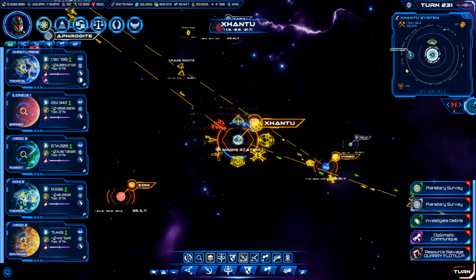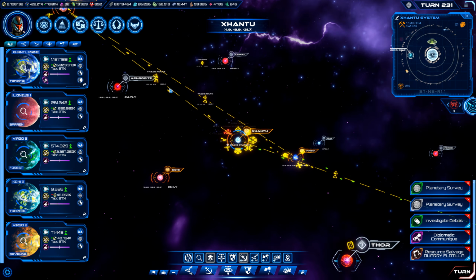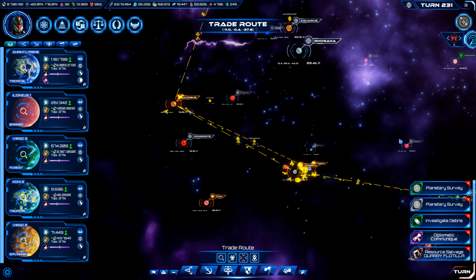So cargo miniaturization will do a lot towards relieving the pressure that we have on the trade routes with the freighters we've got.